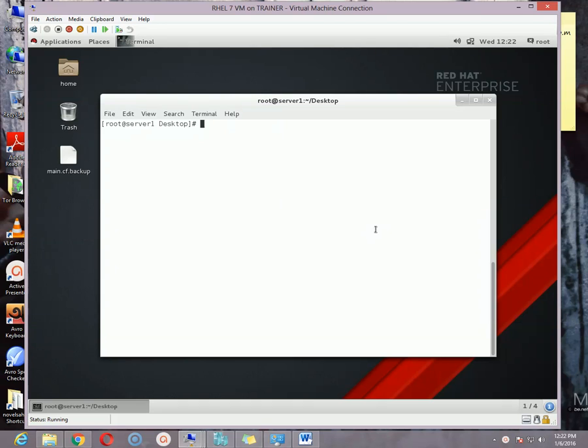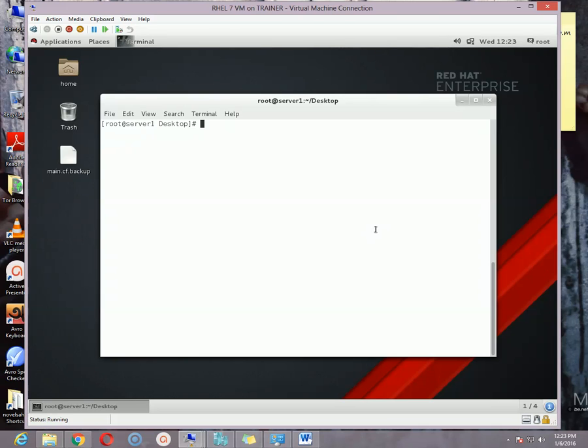Today we are going to discuss about Redhat Enterprise Linux 7 Samba server. What is Samba server? Samba server needs to be configured in a Redhat Enterprise Linux 7 machine when we want to give access to our shared folder to different operating systems users. For example, a user from Windows system wants to log into my shared folder which is shared in Linux server.